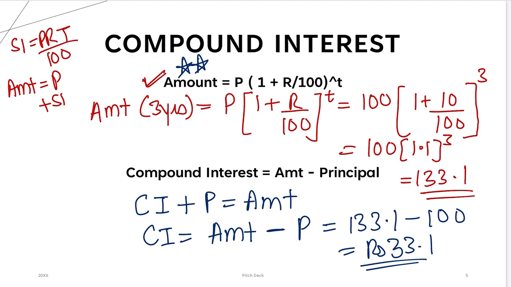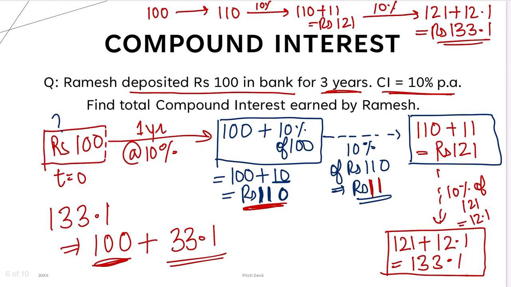What is the difference again? In case of simple interest, the interest was charged on the original principal, but in compound interest it is charged on the amount you have in the bank after every year, not the original principal. After every year, they will check how much money you have in the bank, and on that they will give you interest. And in reality, in the banking structure, this is what is followed. If you keep money in the bank, most of the time they give you compound interest, right? In reality. Now I hope the difference between simple interest and compound interest is clear.